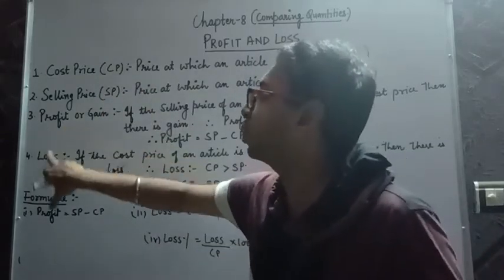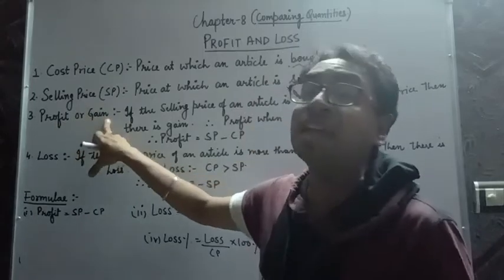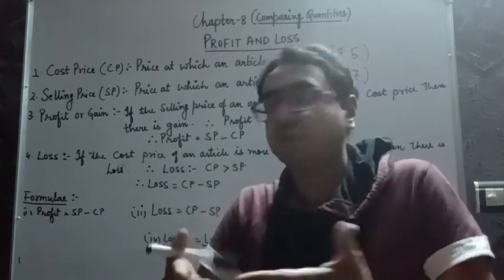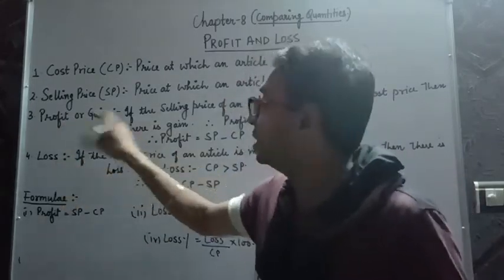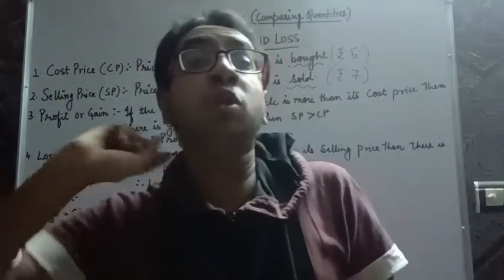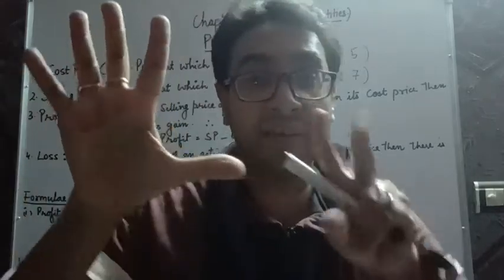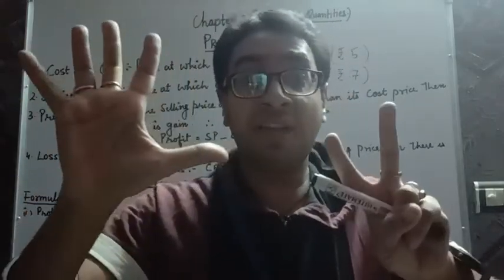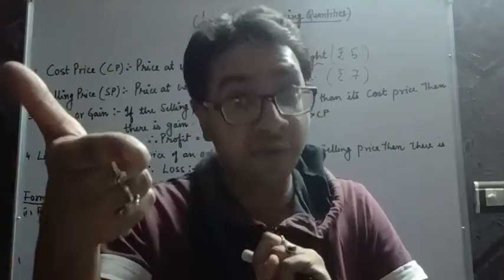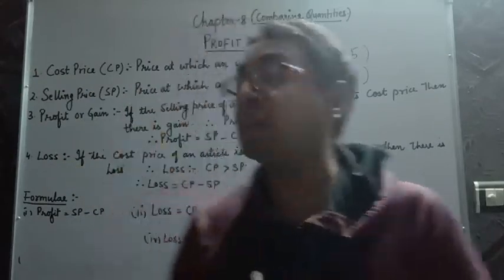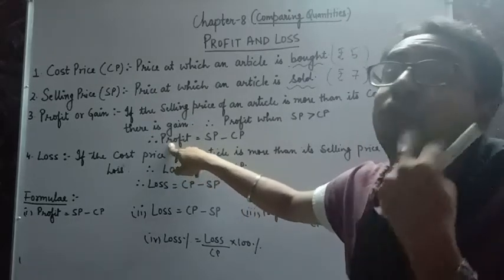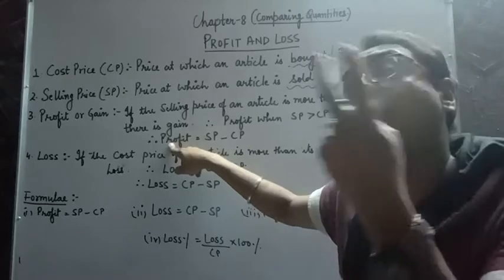Now we have two terms, profit and loss. Profit is also known as gain. When you get something extra, you gain, like you gained weight. Profit or gain. Then loss. Understand what profit is. You gave 5 rupees for the pen, but when you sold it to your friend, you got 7, right? Earlier 5, now 7. Don't you think this extra 2 rupees is with you? It's not with your friend, it is with you. This extra 2 rupees is the profit. You got a profit of rupees 2.